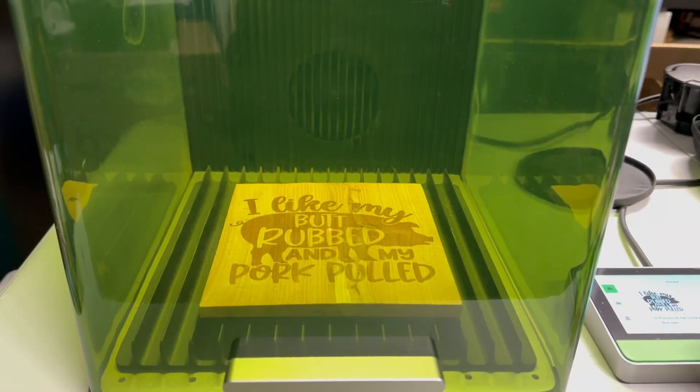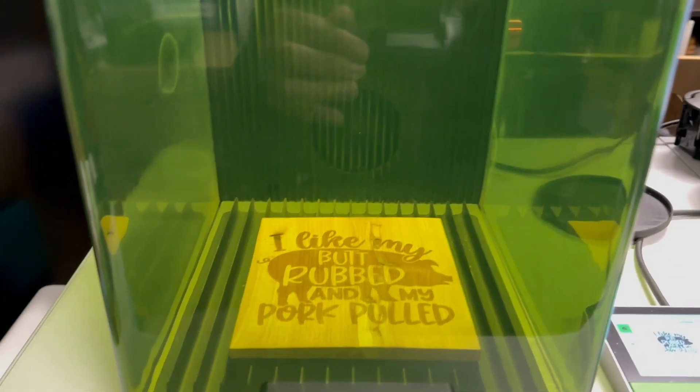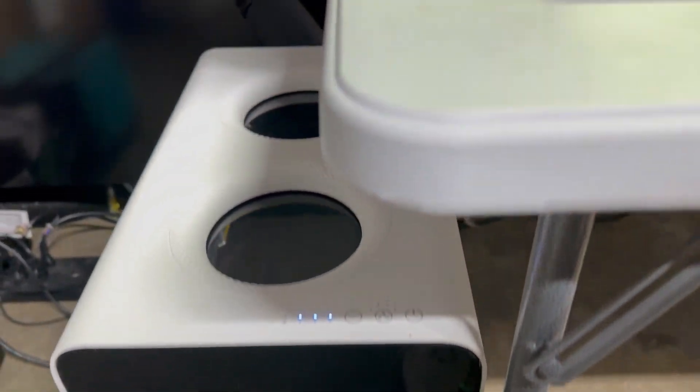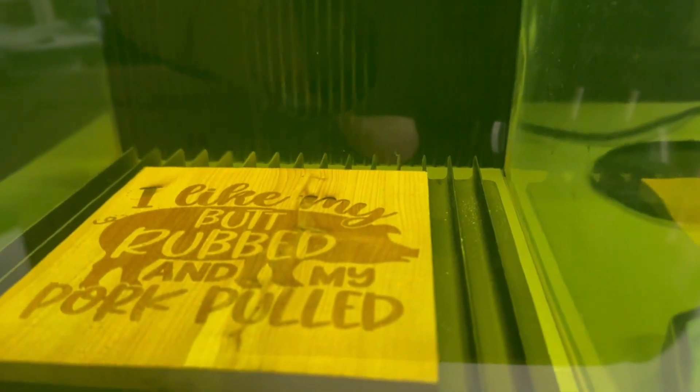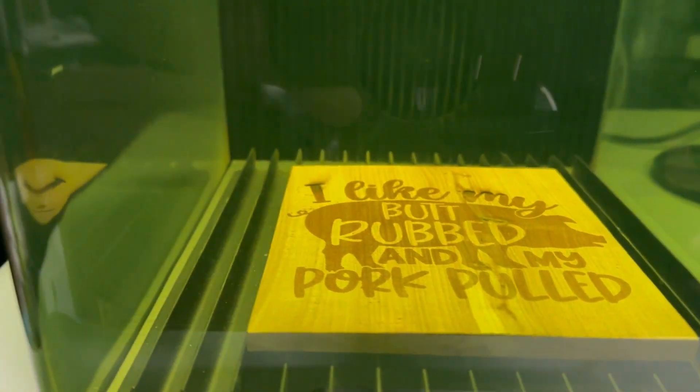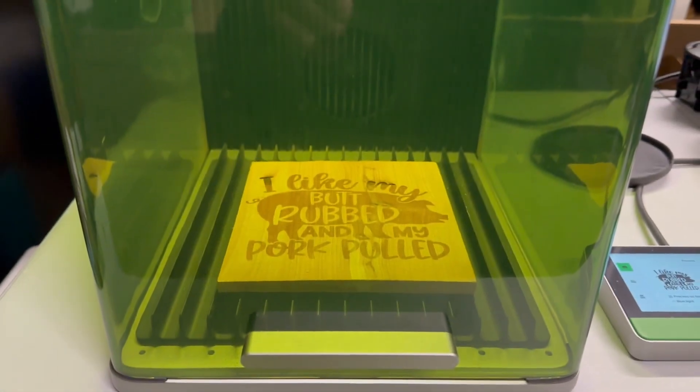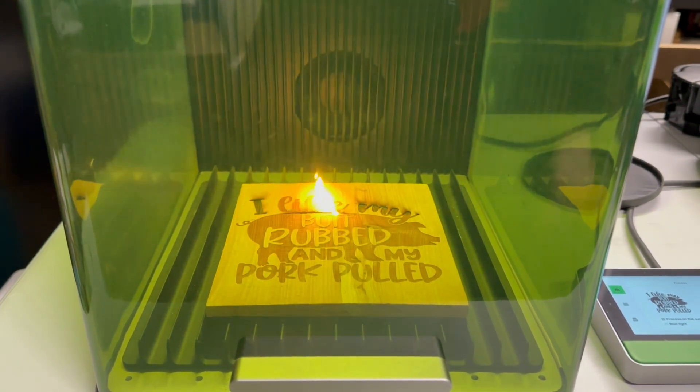Let's see how well the IF-2 extracts. It is set to automatic and it took just like a second or two for it to engage. You can see that it's really pulling that smoke through the back. And it's set to auto so it's automatically doing this. So far I do not smell anything. And it is really cranking this through. You can see that it's just literally every little puff is going right through the back of the machine and through the hose. This is pretty darn impressive. Definitely a lot better than just the regular fan that's in the back to extract the fumes and smoke.